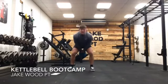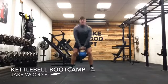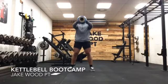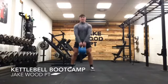Hinging at the hips and knees, firing through with the hips. Keep the heels down for now, we're not doing any triple extension. Just hinge over at the hips, squeeze those glutes. As you get comfortable with that swing, just like last week, I want us to go into a single arm swing.